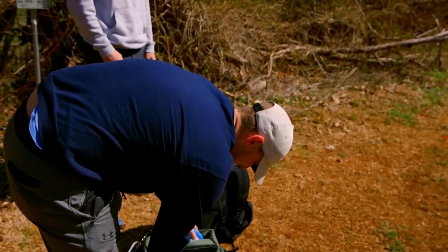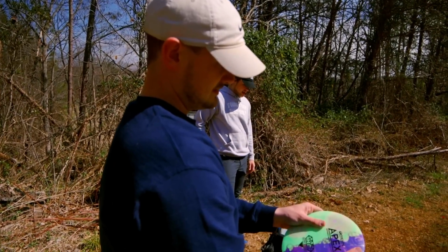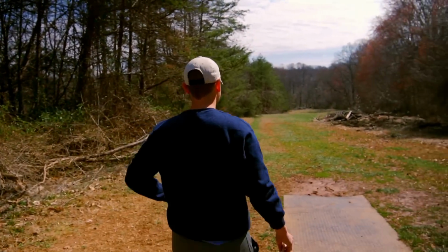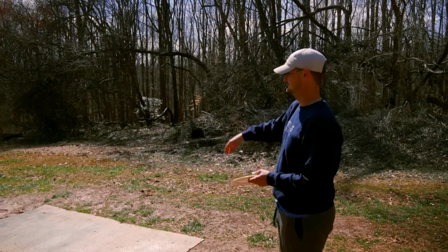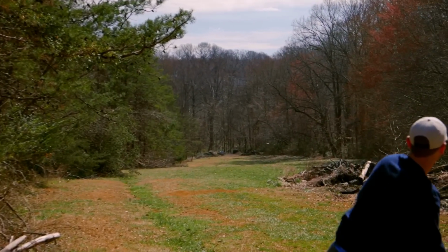I have an Apex off the tee. I don't really know how that flies. A lot of these I'm trying out. Okay, nice. That helps. We're just gonna kind of throw it flat and hope that if anything it turns over too much. Okay. Goated. It did. Oh dang.